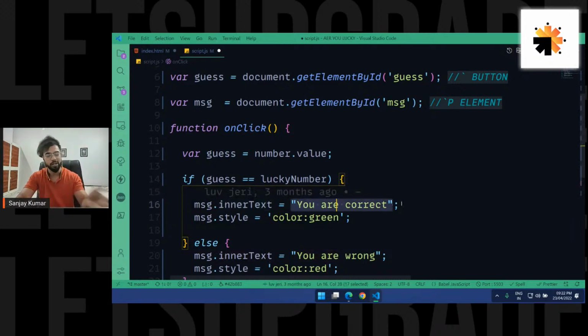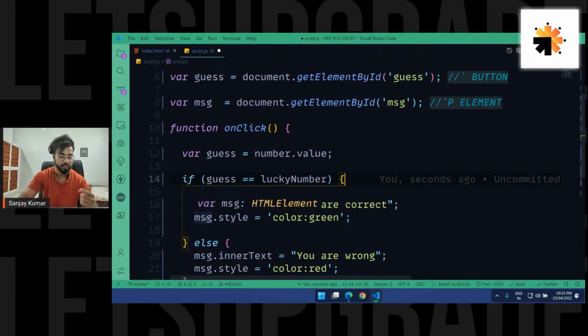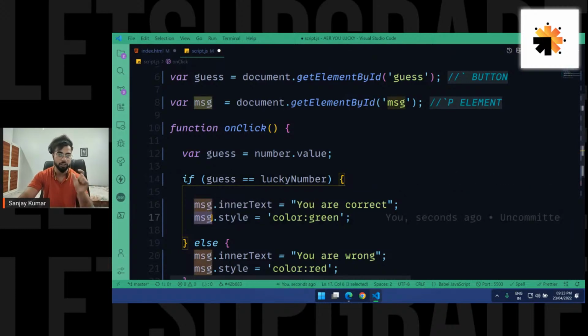you are correct or you are wrong, because in this case if the number is equal to the lucky number, we will show the user a message, you are correct. And here we can also change the style, the CSS property. To change the CSS property, just type that particular element whose style you want to change, msg.style, and just type the CSS here.